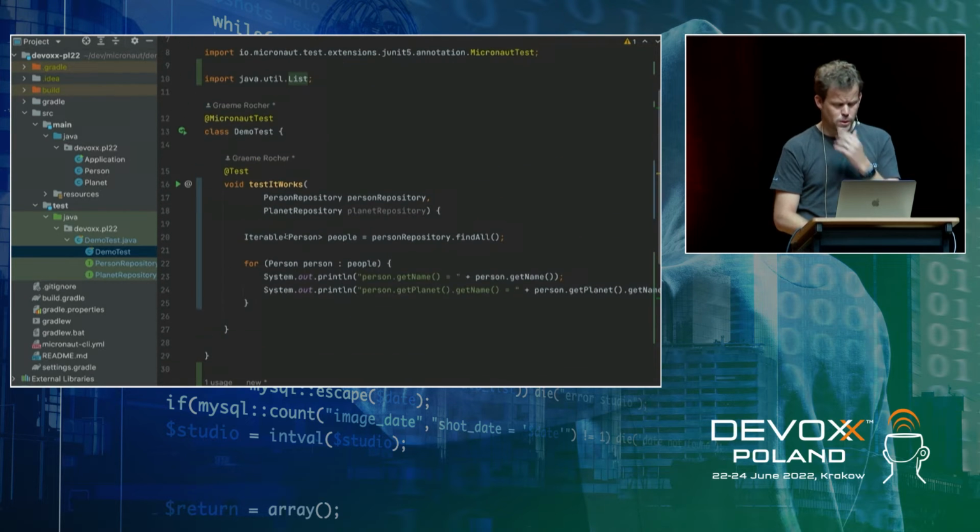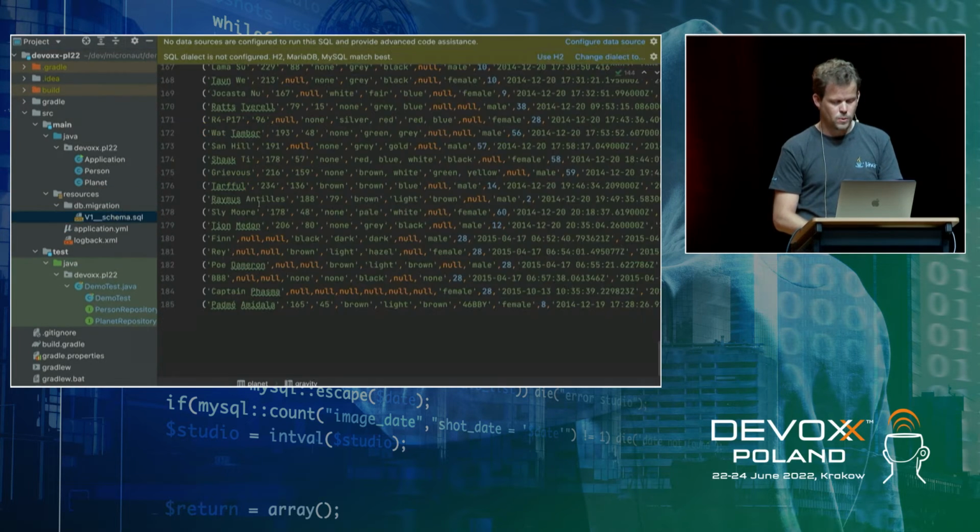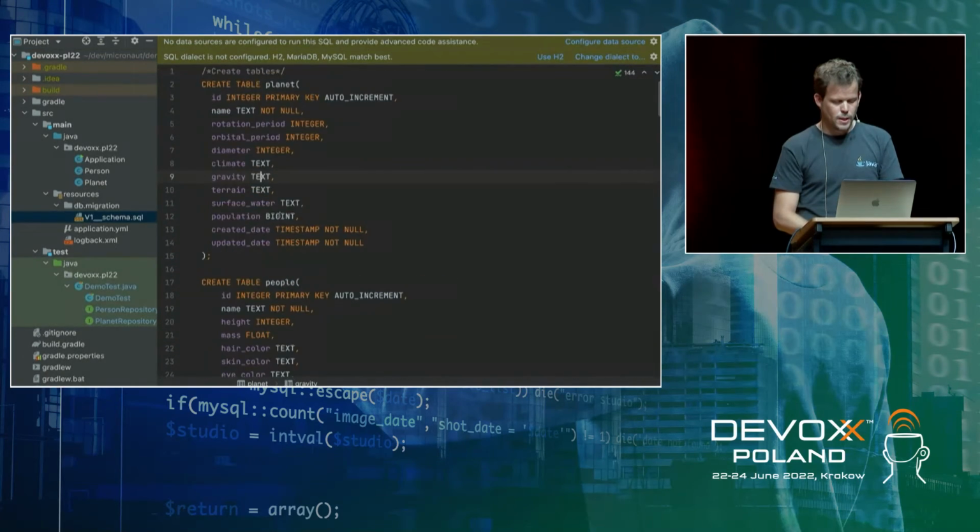Another important thing I want to note about the schema that we have here is that each table has a created date and updated date timestamp.